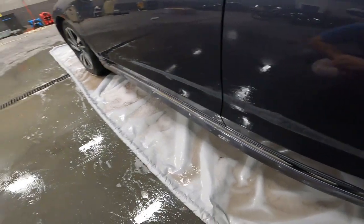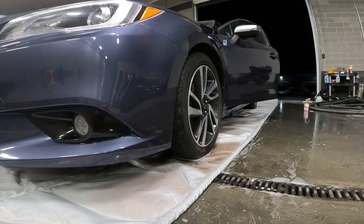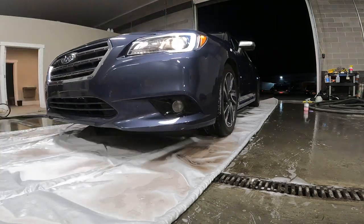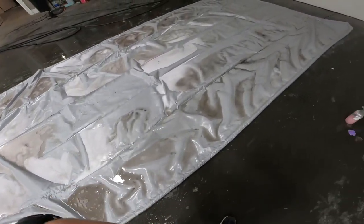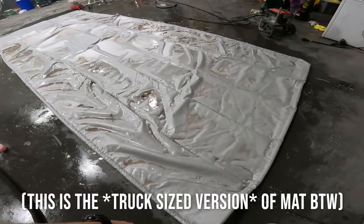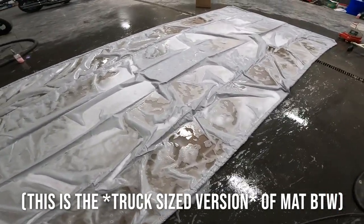I'm going to drive the vehicle out. Let's take a look at what we have left over, because this is definitely dirty, smelly water. I'm going to drive real slow out of here, and then probably do the tire shine out of the garage and touch up the rim, which I didn't do a super dialed-in clean on. You know what's fascinating is I felt like I dumped a lot of water onto the ground, and I did — I foamed, I rinsed, I washed, I rinsed. It doesn't look like that much on here. So what I'm going to do now is figure out how do I want to get this water out of here?